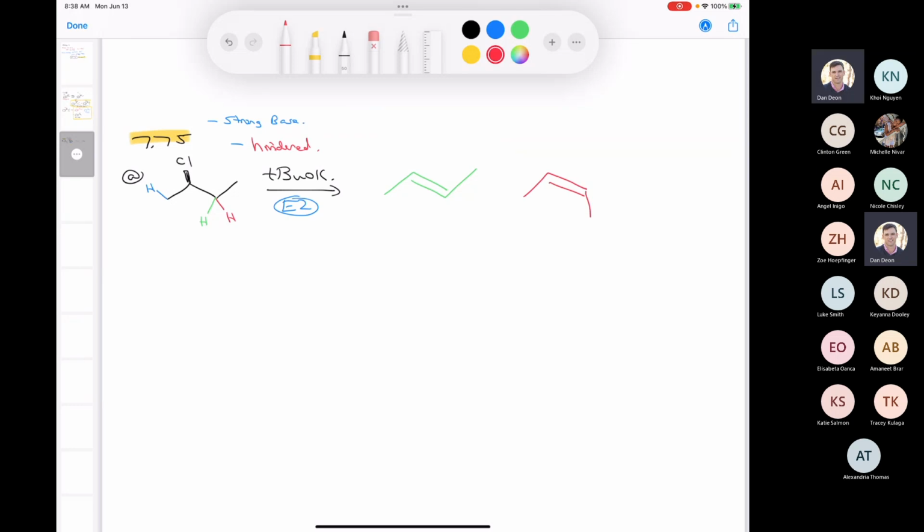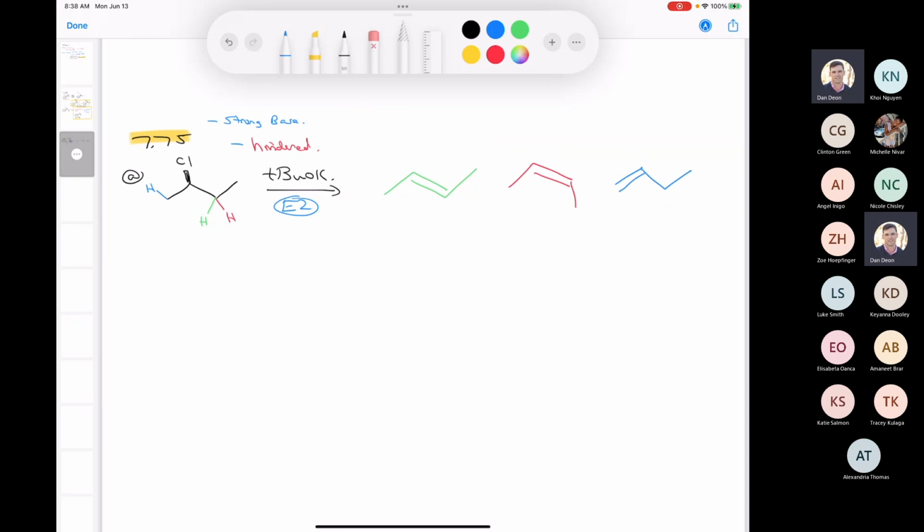Now again, we could end up with the 2 stereoisomers, which these are stereoisomers, but we could also end up with the regioisomer that comes from the abstraction of the blue proton. Now what my question is to you, if I'm using this bulky hindered base, could anybody tell me what the major product would be? Would it be the green, the red, or the blue? And again, there's no trick questions in organic chemistry. There might be difficult questions, but none that are designed to fool a student.